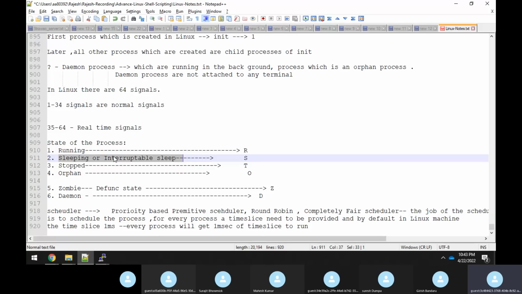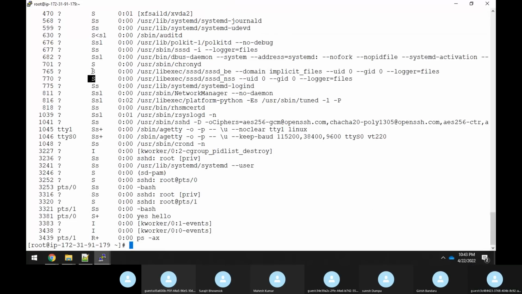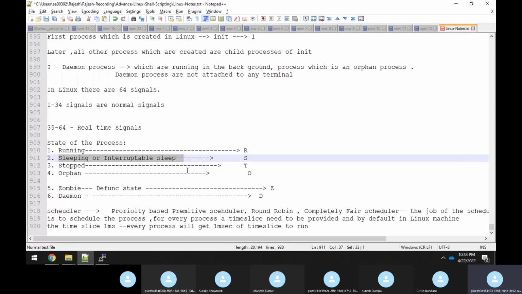When the process is not running, the kernel or the scheduler always keeps it in a sleep state. Most of the processes in the system are sleeping in the background. I'm not going into detail about everything, just telling you at a very high level.